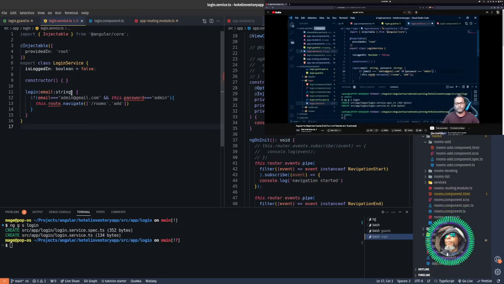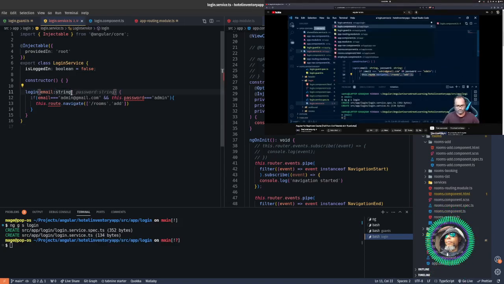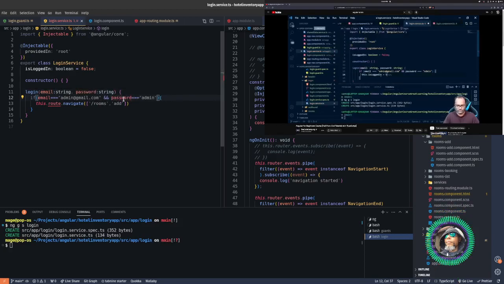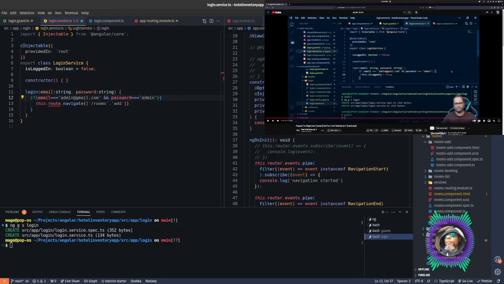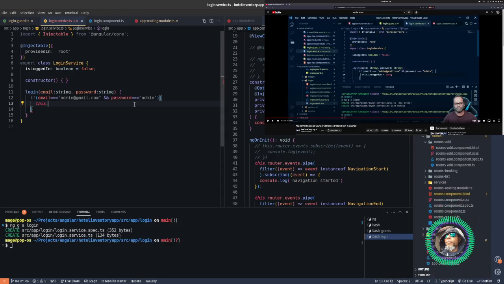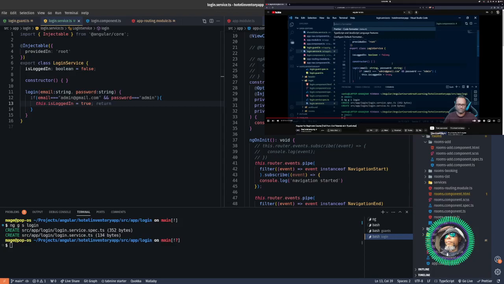But rather than doing navigate here, we'll just keep the navigation part there. I'll say this.isLoggedIn equals true. So I'm just setting up the flag that this particular user is logged in now.